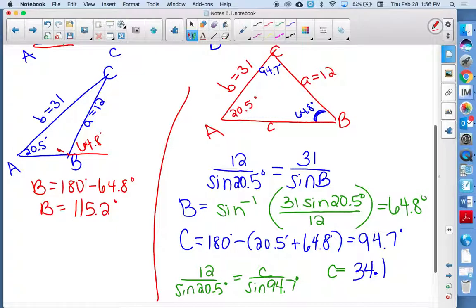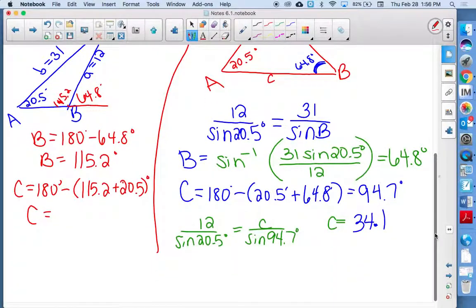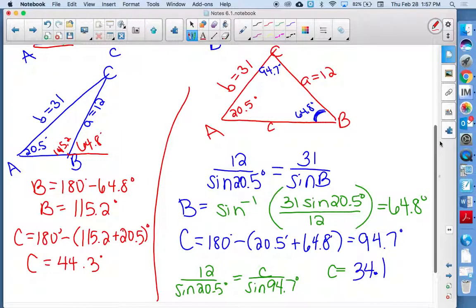So you need to use the angle that you found for B in order to find the other angle B. So there's like B1 and B2. At the top then, I now have this is 115.2. So to get the top angle C, we would take 180 minus 115.2 and the 20.5. And that leaves what left over for C? Kate? 44.2? 44.3. So that's the top little skinny angle up here, 44.3.